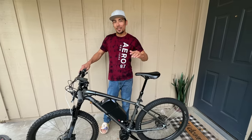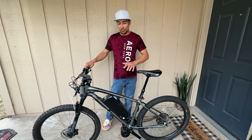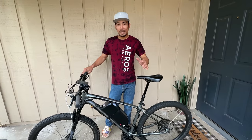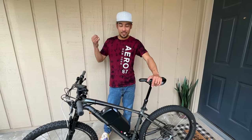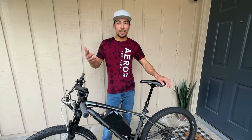So personally, I think I like this better than my other e-bike conversion kit that I installed, because this one is way cheaper and it's powerful enough. It's silent and it's so easy to install. So that's the pros about this thing. It's cheaper, it's easy to install. This is very reversible. If you want to remove this thing and go back to a regular bicycle, you can always do that.